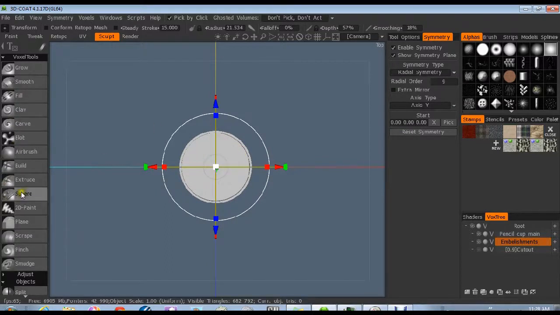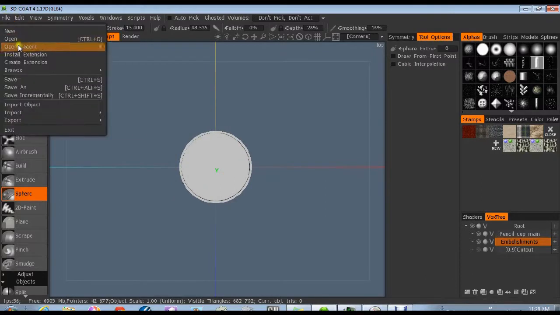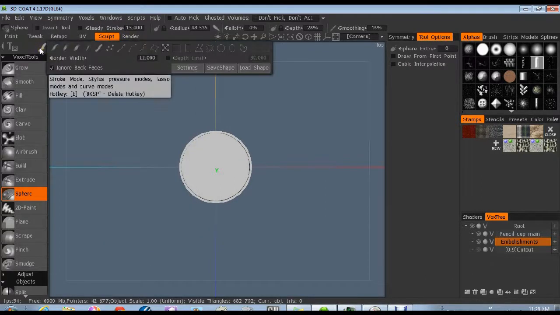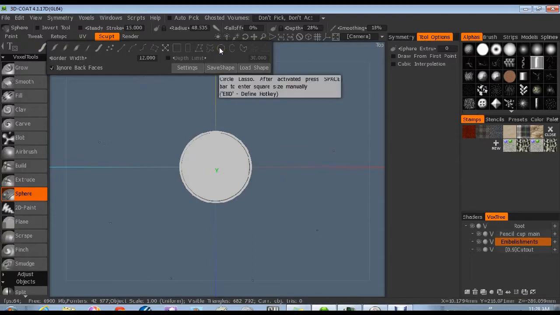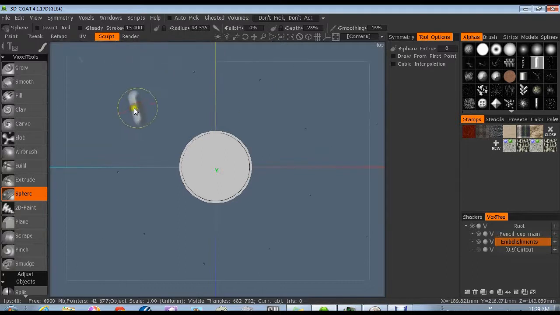Okay, let's go to this tool called sphere. Excuse me, I'm mousing over things that I don't need to be doing, and it's a very quick program, and so if you move your mouse up a little too high, something will jump down. Just move away, it'll disappear. This is the E panel, and in here are the stroke modes. These are all basic control with your mouse. Now as you notice, there's like a little capsule thing that showed up in this particular one. I need to go over here to my alphas and highlight one of these ones in the top. I like the one on the end because it has a very soft edge.